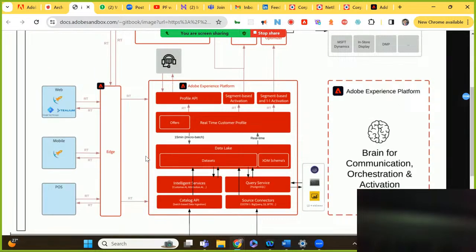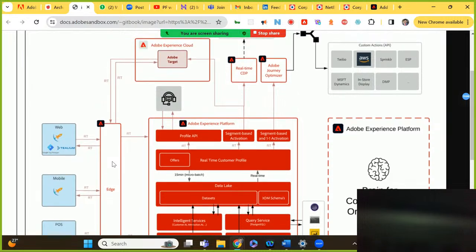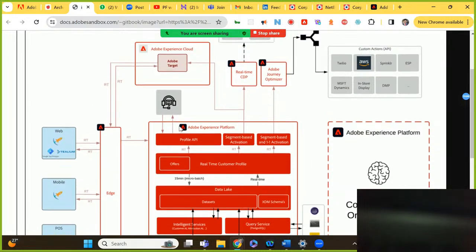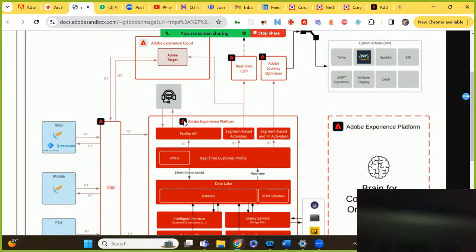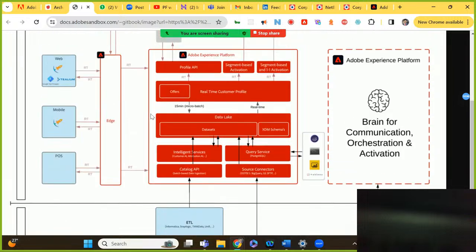As you can see on the screen, all the events that a user does as part of his communications with the brand are captured in real time because of the script built by Adobe, which is injected into these systems and in real time pushes the data to the Adobe Edge server. This Adobe Edge server will have integrations with all the Adobe Experience Cloud tools. One is Target, one is Experience Platform, one is Journey Optimizer, RTCDP, and Artificial Intelligence. It can push the data to all of them.